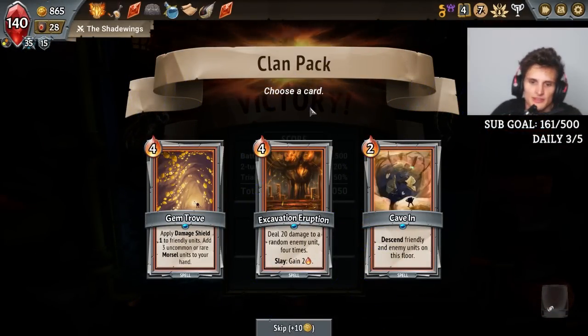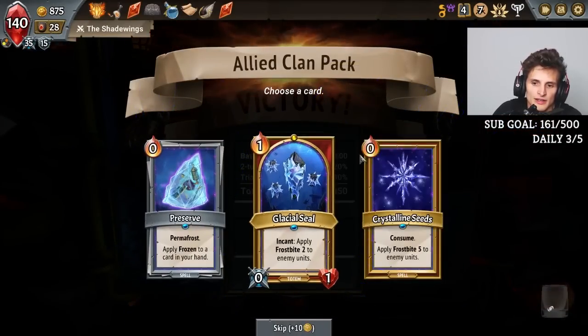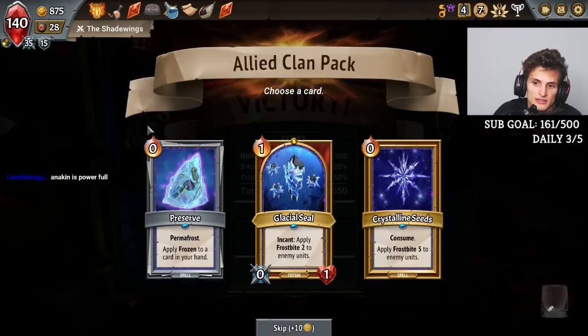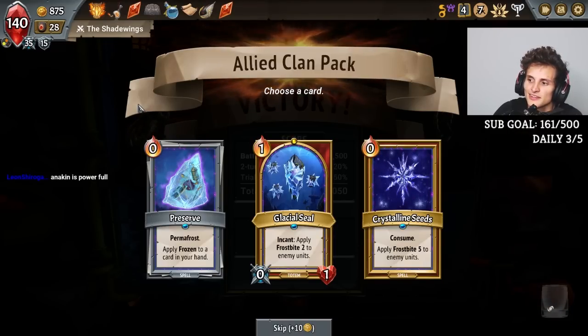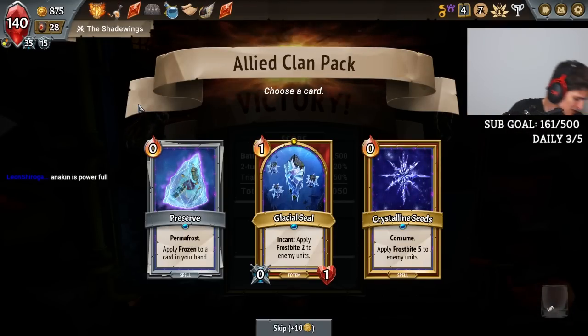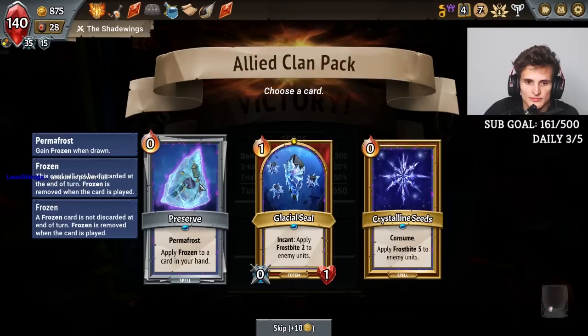Okay, another cave in. Do 20 damage to a random enemy unit 4 times. Let's get gold. Apply frozen to a card in your hand. That's pretty good. That's pretty nice. Or we could just skip this. Up, buddy. Is he the preserver pass, I think.